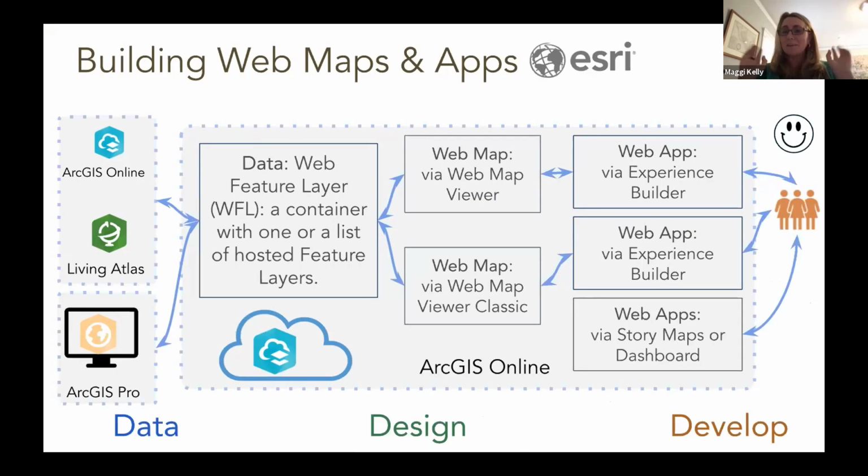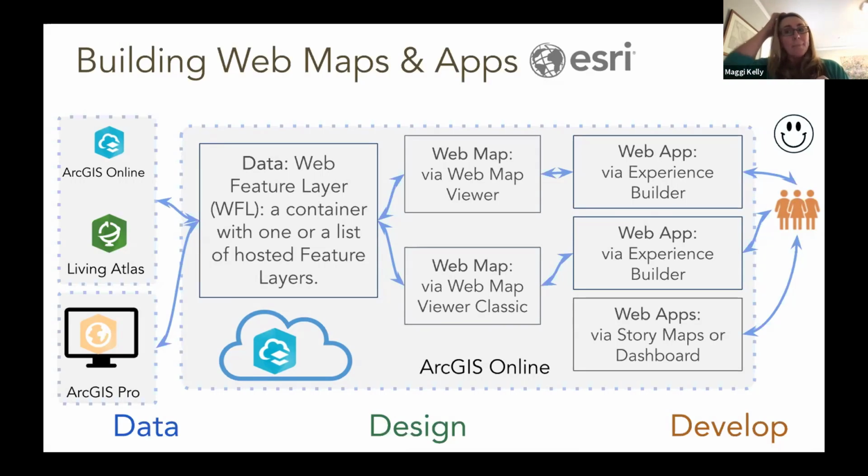All right, this is what you're going to be doing. This looks a little busy. I'm going to walk you through it. You're going to start thinking about the data. Where do I get it? Do I get it locally from my Pro? Do I get it from Living Atlas, which is the Esri archive? Do I get it from ArcGIS Online, which is their other archive? I get it from somewhere. I pull it into my ArcGIS Online project, and I create layers. For example, a web feature layer, which is essentially this web-enabled data format. From that, I can create a web map.